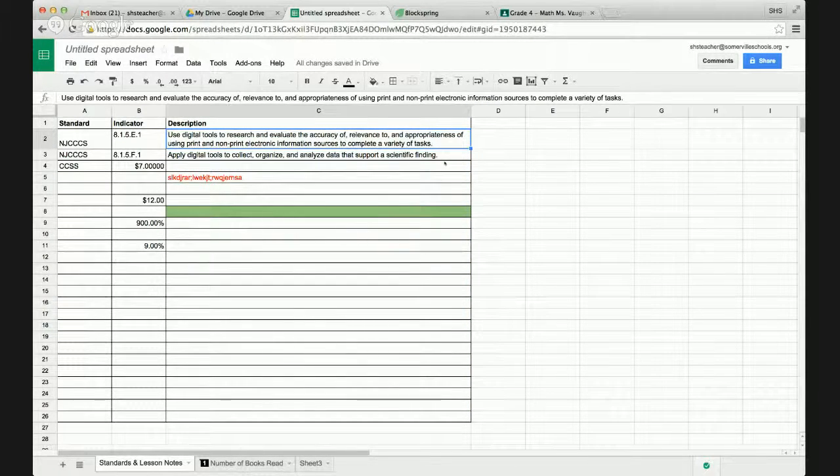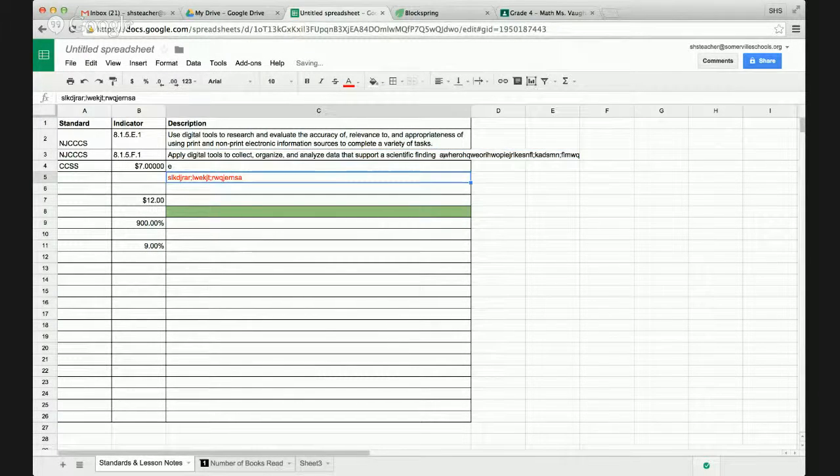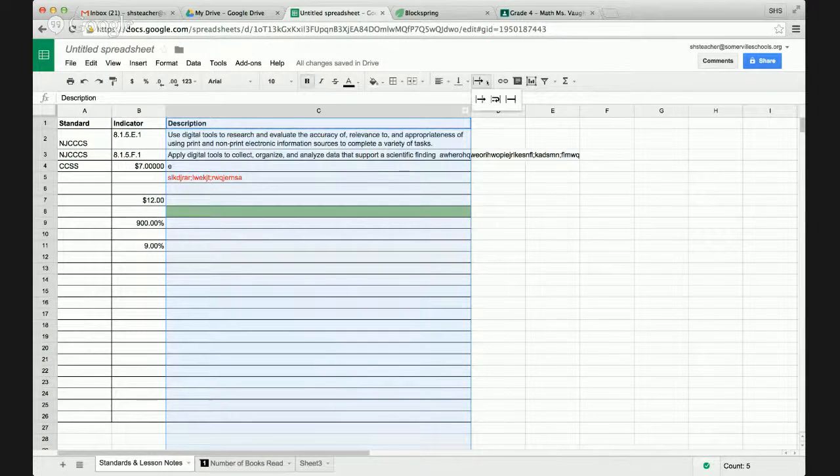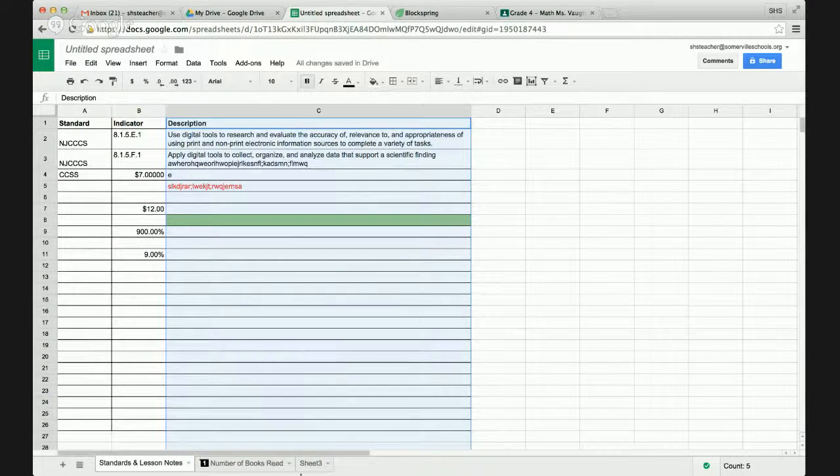A real quick trick to take care of that so you don't have to do that all the time, because look, watch, if I continued clicking, typing here, same thing happened, right? And I'd have to go and click here, or I can just click on the column header, which will have letters. All of the column headers have letters. So we're going to click on C, see how it highlighted the whole entire column. And now I'm just going to come up here to text wrapping, choose wrap around, and now that's going to apply to everything here.